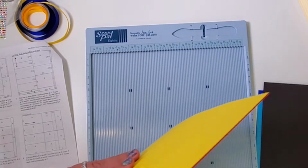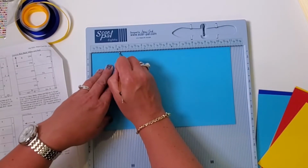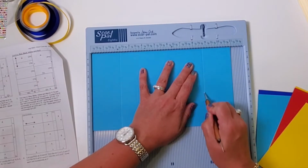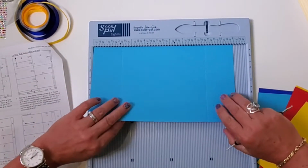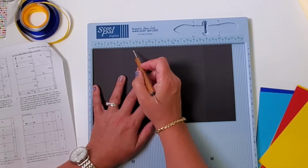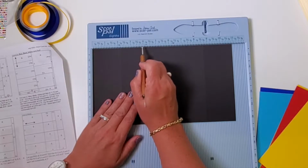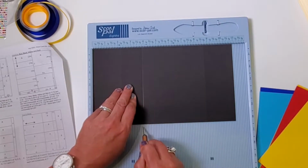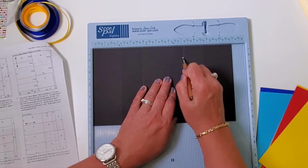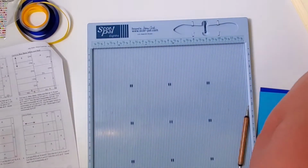Okay, I did 2 at a time there, so I'm going to grab the other 2. The first score is at 2 1/4, and then 8 3/4. Flip this paper from the bottom to the top, and now we get to score weirdly. So this is 3 7/8. That's halfway between 3 3/4 and 4. And 7 1/8, halfway between 7 and 7 1/4. All of these pieces are used in set B.